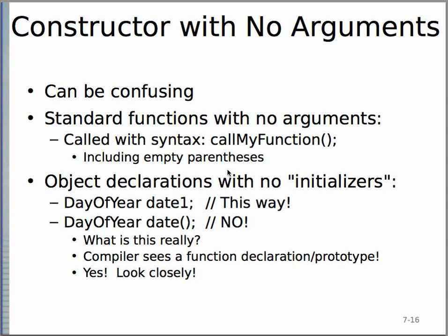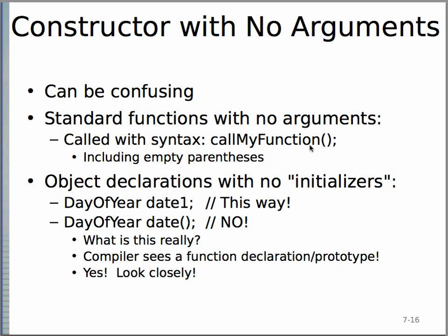Okay, so don't forget this. Constructors with no arguments, that is the default constructor. It can be a little confusing. It's different from standard functions with no arguments. Remember that if you have a function and the function doesn't have any arguments, you call it with the function name and open close parentheses semicolon.